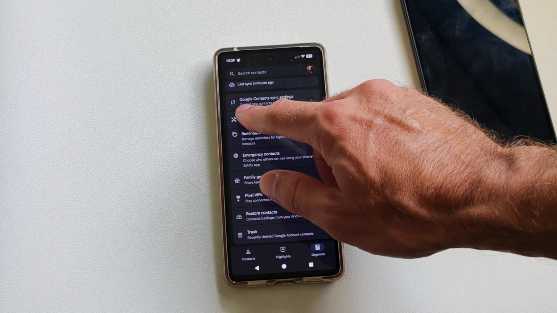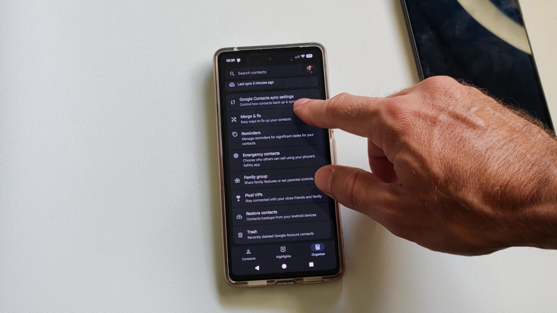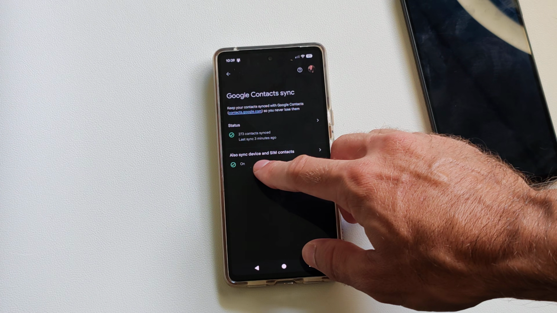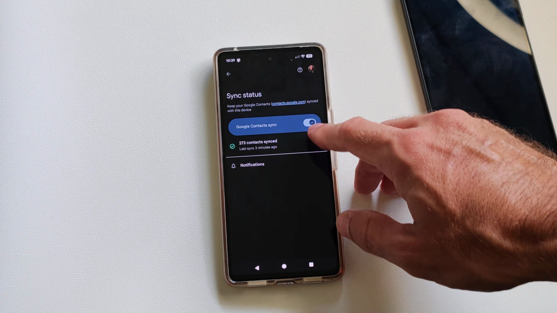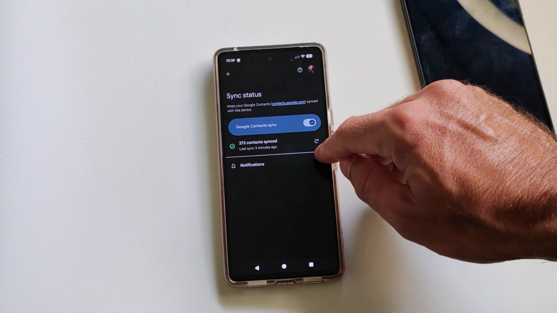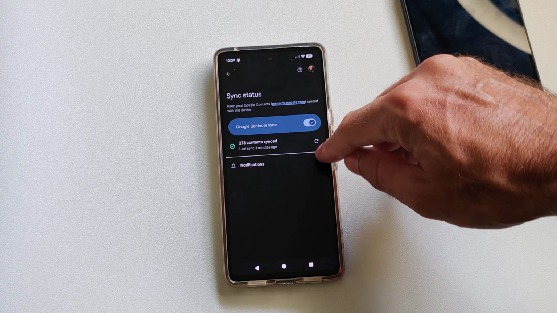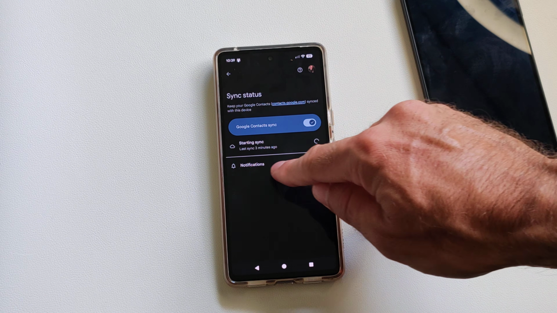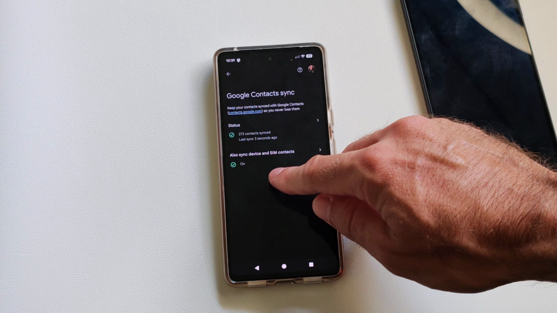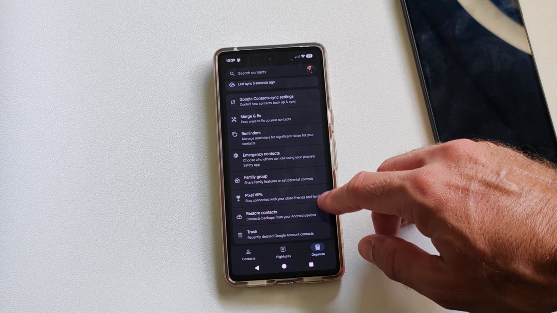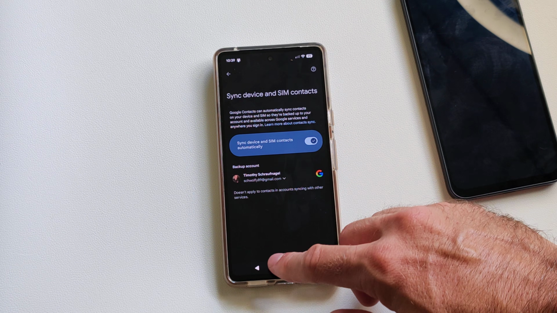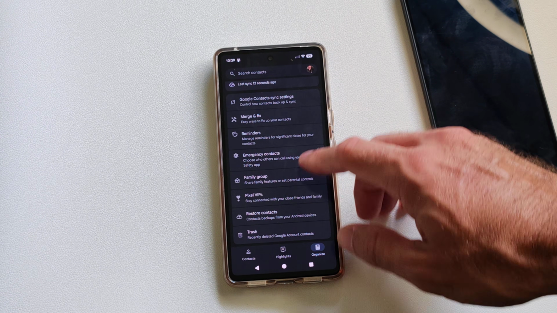Now under Organize, we have the option to Google Contacts Sync Setting. We can just tap this. And we can just make sure sync is turned on, and we can tap this, and we can turn on contact sync, and then we can do this little arrow that's in a circle, and we can tap that, and it should sync our contacts right there. So we can see it's on, connected to my SIM card too. This is turned on, and there's my Google account. We can turn that on right there.